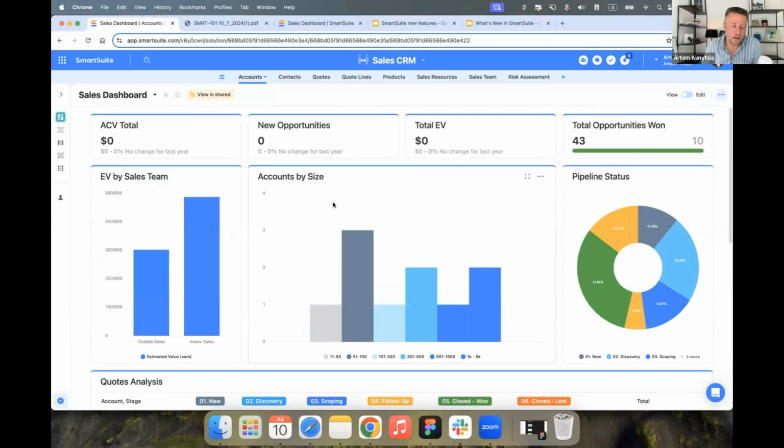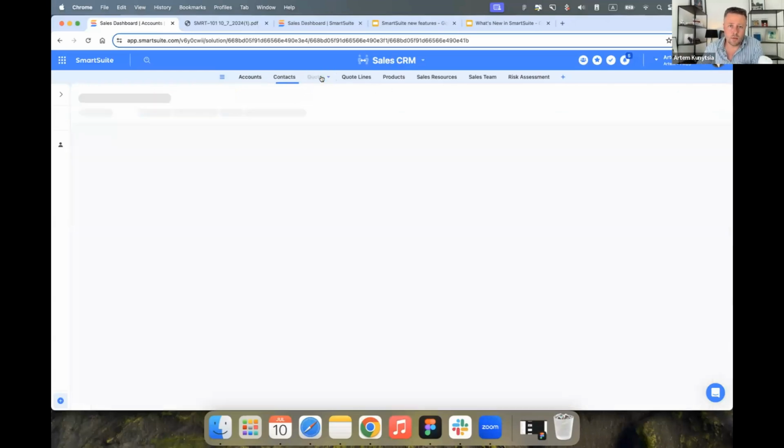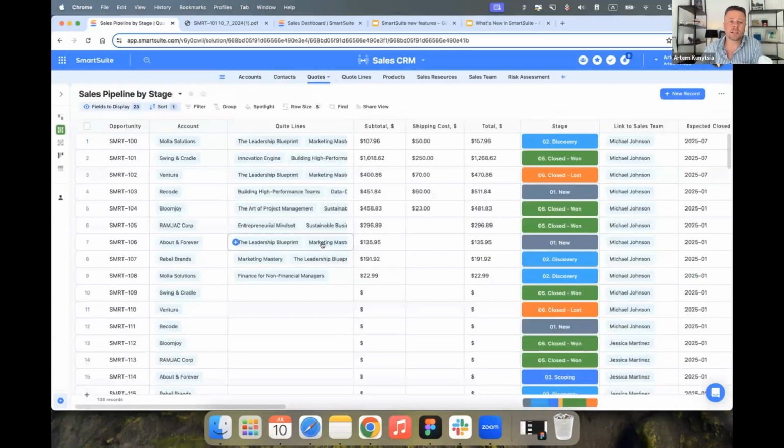And why is that? Because pivots allow you to take the data that you already have in any table and then start transforming it by applying various sorts, aggregations, counts, whatever, so that at the end you might reveal some patterns that your data has, maybe reveal some insights, and really take control over what you already had in the table. So in this example, I'm in the CRM solution and I have my quotes table, pretty standard.